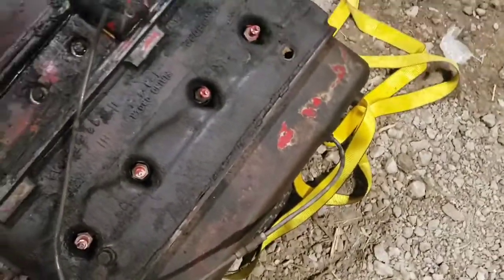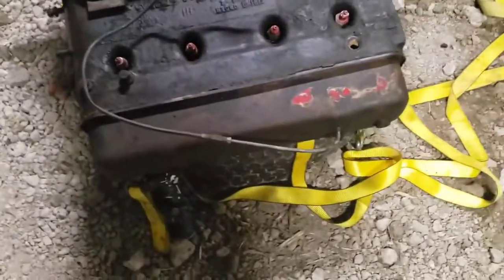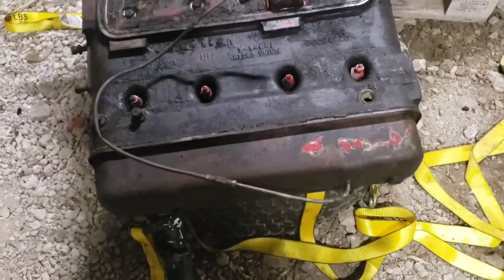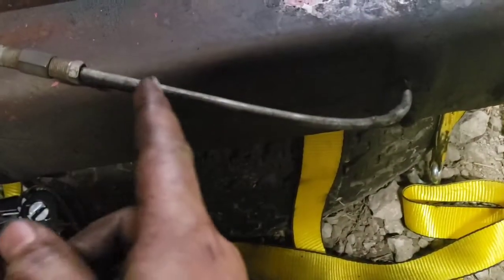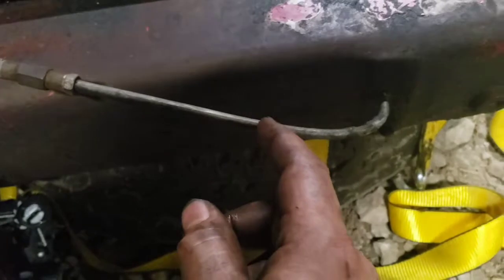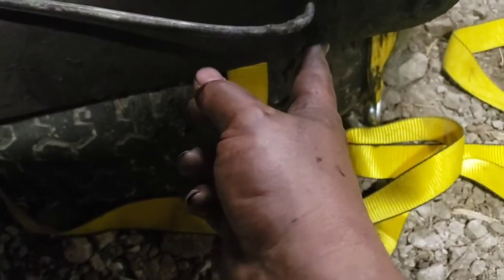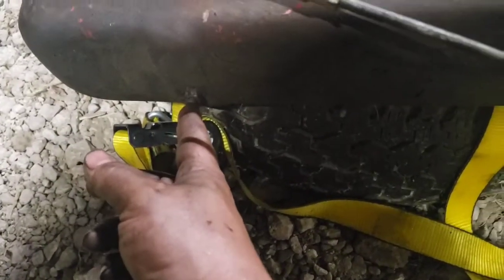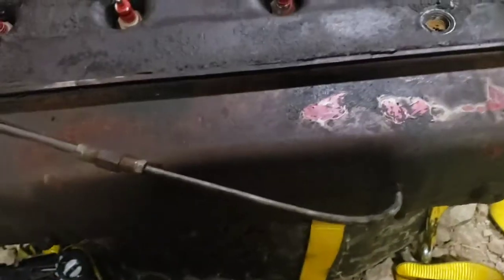There. Rocker cover. And the head. We're going to start with the rocker cover, because I'm kind of interested to see how they got oil fed to the valve train up here. So we've got two bolts. There's one there, one there. I'll get them taken off and bring it back. I'm about ready to pull it off.